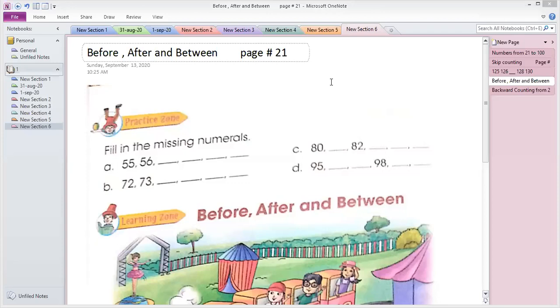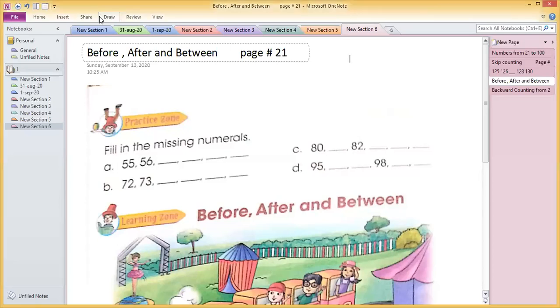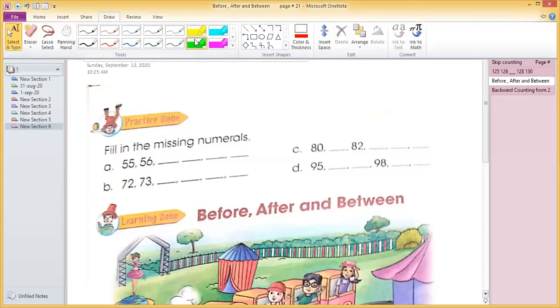Now I have muted all of you because I'm going to start this topic: before, after, and between. We have to fill in the missing numerals before going to start before, after, and between. So for that, I'm taking a highlighter. The mic is open.